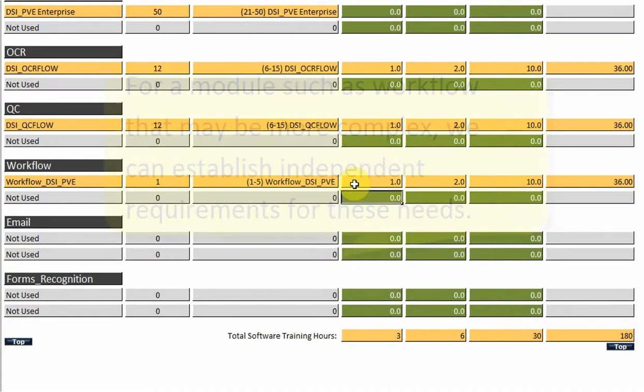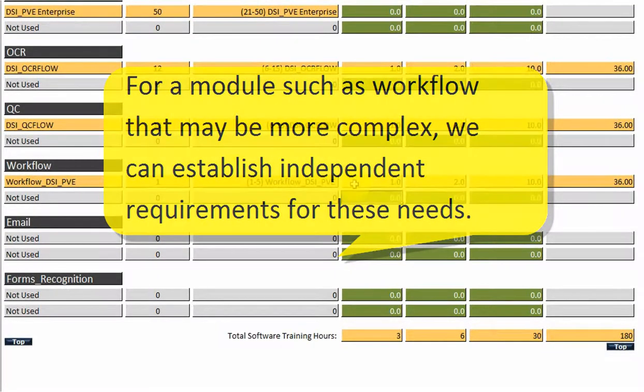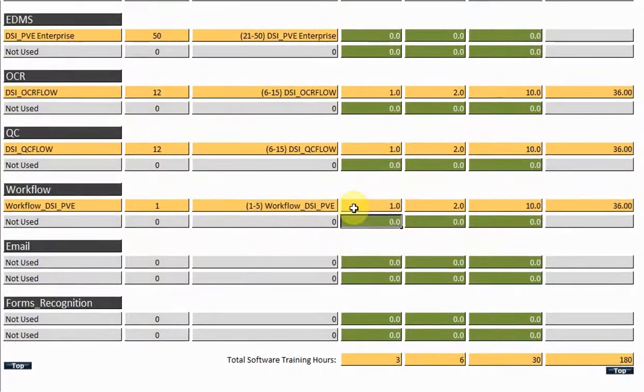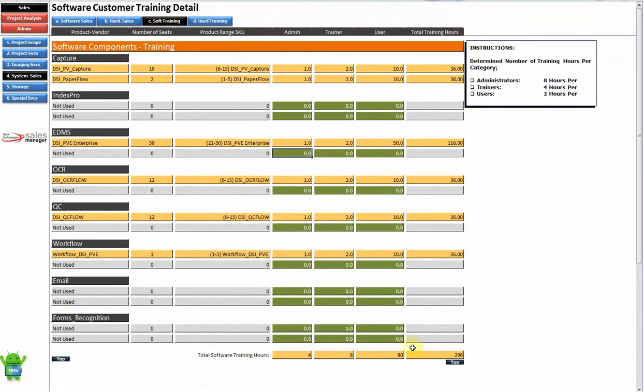For a module such as workflow that may be more complex, we can establish independent requirements for these needs. For the electronic document management software, we will do 1 admin and 2 trainers, and then 50 users. This now gives us our total number of training hours for the software.